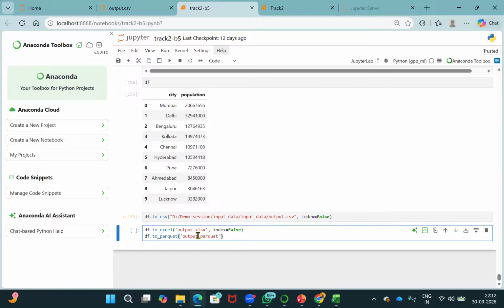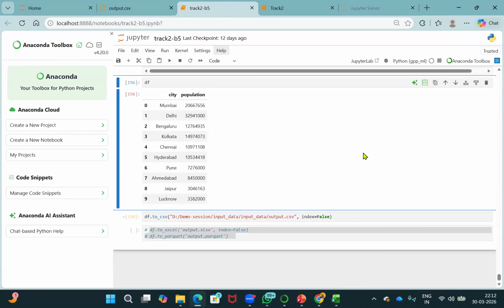Okay, like this way you can save. No need to work much on the parquet thing. We are in this geospatial domain, and I don't think you guys are going to write any binary file or something like that. Okay, so this is how we read and write a data frame.